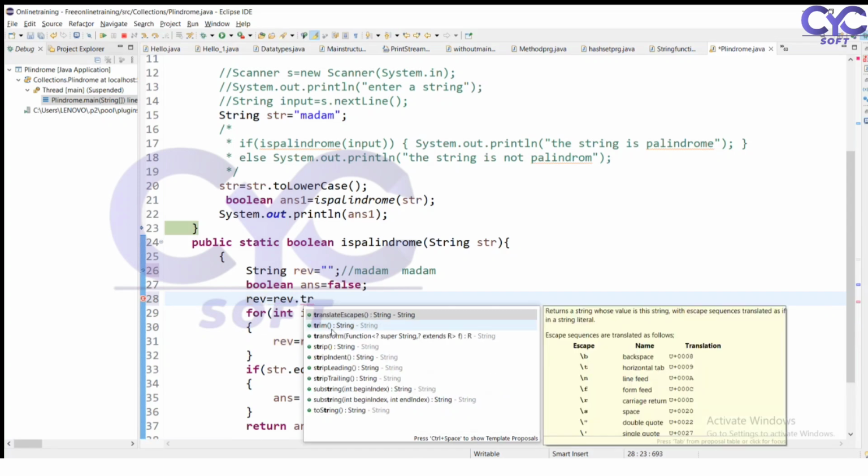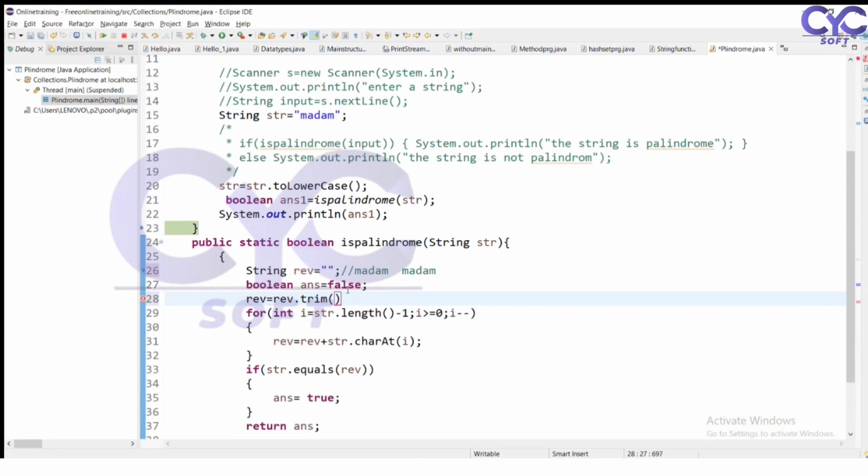If you use it, it will automatically remove the spaces. Not like that, you can use it directly with this one also.